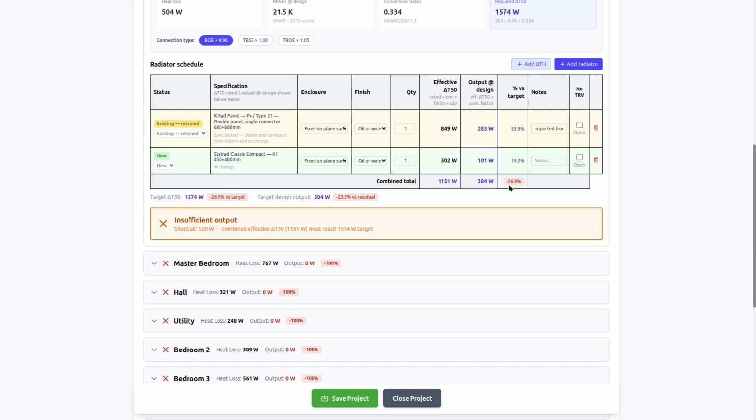And then you can see here we're at 26.9% less than we need to be compared to the target delta T50. Now this is where it gets slightly confusing when people look at this, because we've got 26.9% low versus target on the delta T50 figure, and then we've got 504 watts, which is minus 23.8% on the actual target design output.